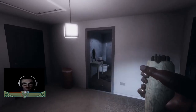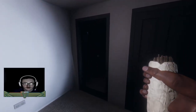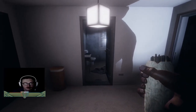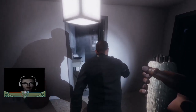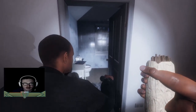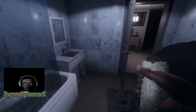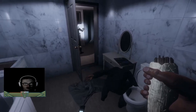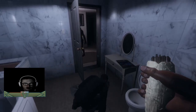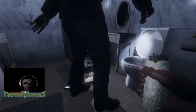The power of Christ compels you. Alright, remember guys, if she starts attacking, run to a room or something and crouch until your flashlight is off. I've got Sean, smudge stick. Here, come on. Quit shitting in the water, Linda. Quit standing on it like you're about to be sacrificed.